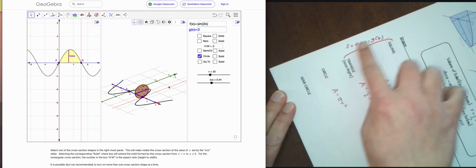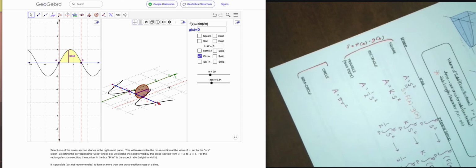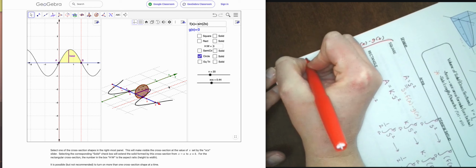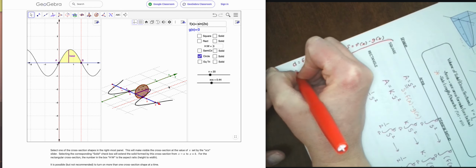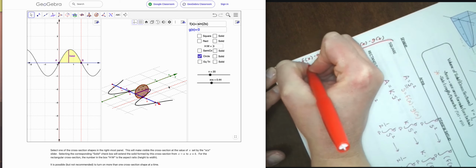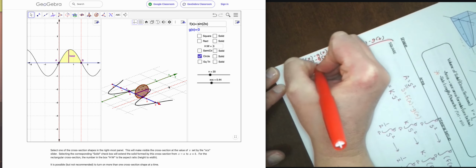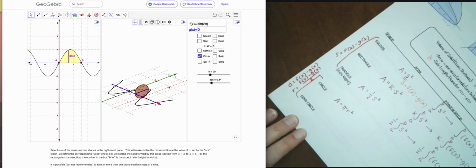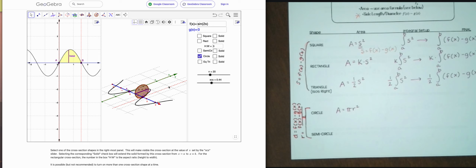I'm going to turn this so I'm not writing weird and slanted like this one. But when we're talking about circles or semicircles, the diameter is f of x minus g of x, which means the radius is f of x minus g of x divided by 2. We'll write that nicer over on the other side. I didn't leave you much space to jot that in. But the radius, we have to take this diameter, this f of x minus g of x, and cut it in half to make r.